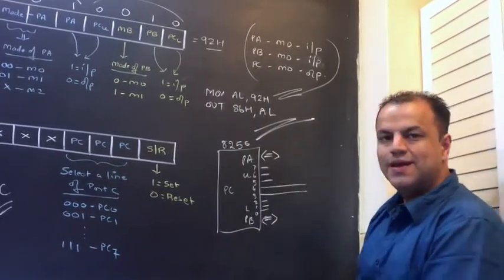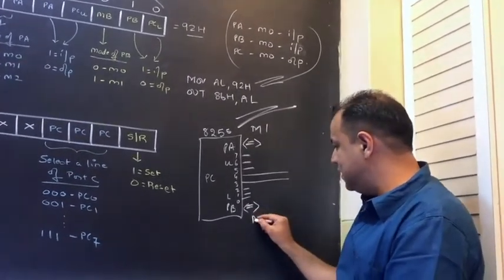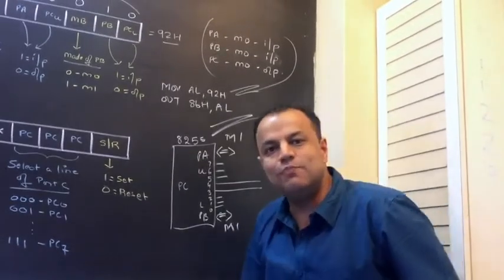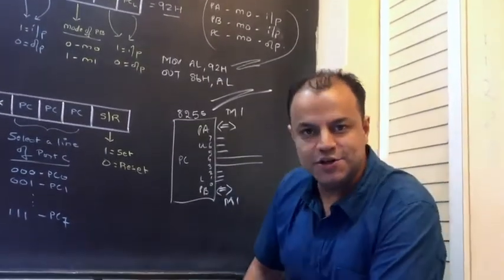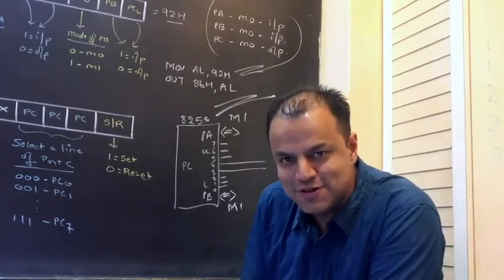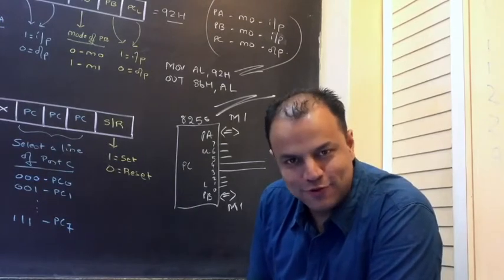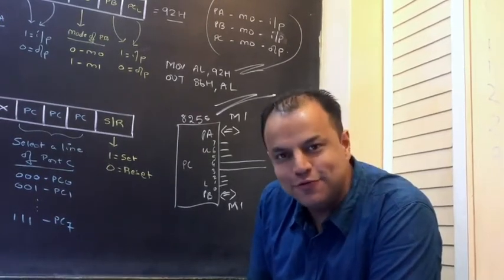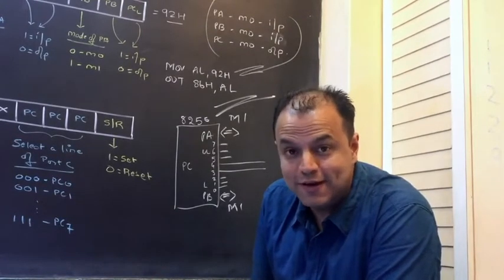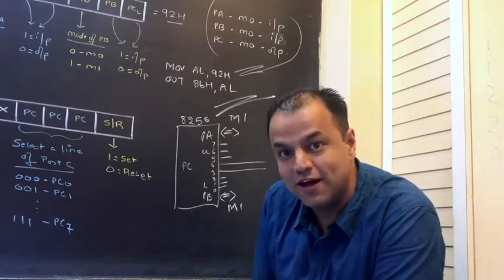What do you know? When port A is in mode 1 and port B is also in mode 1, they take away lines of port C for performing handshaking. You know that? So each port takes how many lines of port C? 3. I had told you 4. I know, don't worry. I told you 4 because you would be wondering what happens to that 4th line, because we say half goes to port A, half goes to port B.